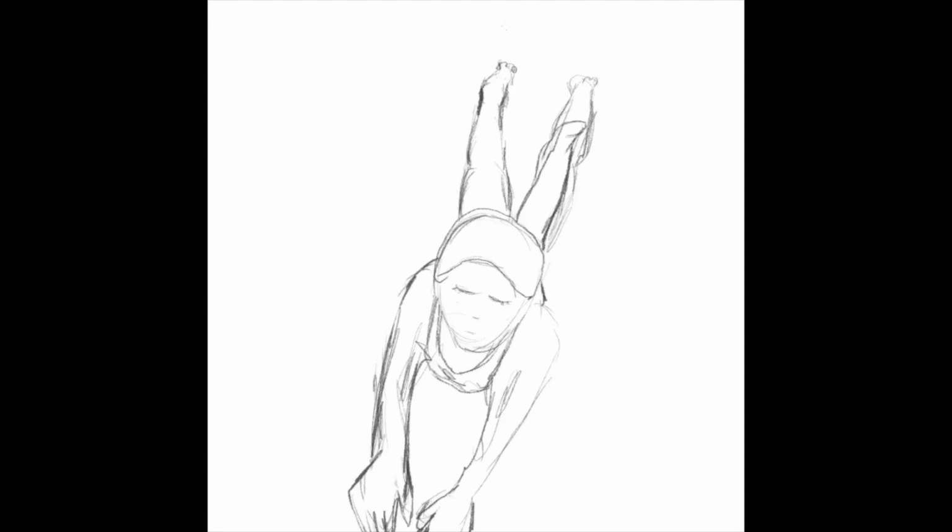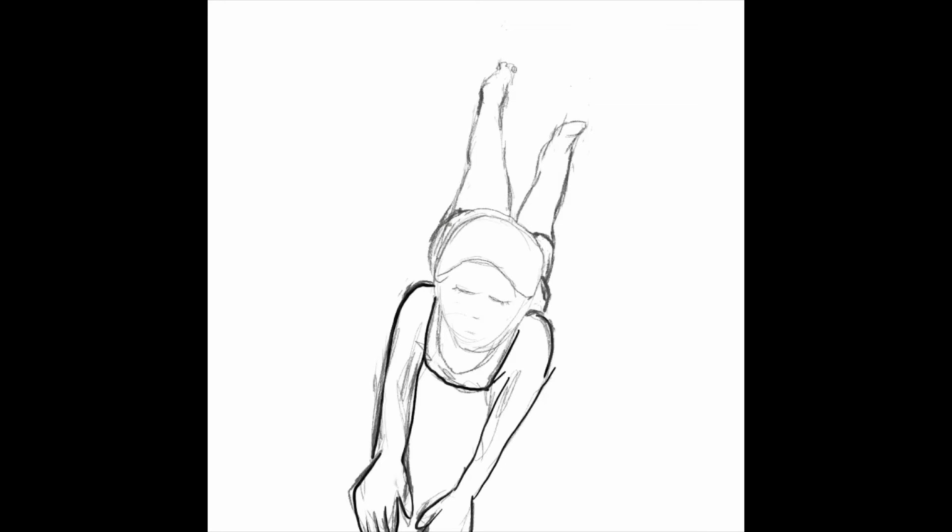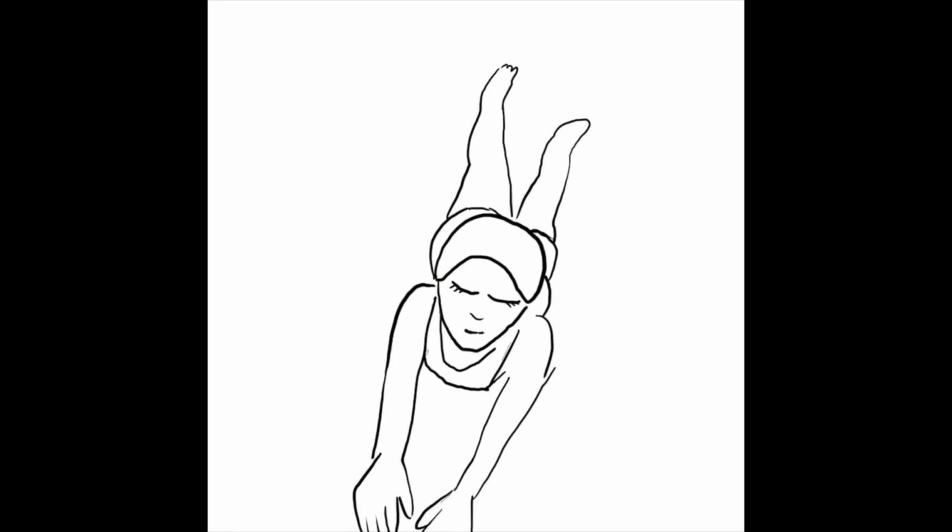So I'm seeing my hands, for example, here are a lot bigger, the head is a lot bigger, and of course I don't even see part of the torso. I only see a little bit of the stomach. I see part of the chest, and then I just immediately start seeing pretty much the back of the legs. I see very little, and obviously we know that the legs come from the hips, but in this case I'm actually seeing them because of the angle. It actually almost looks like the legs are coming from the head, which is kind of tricky too.